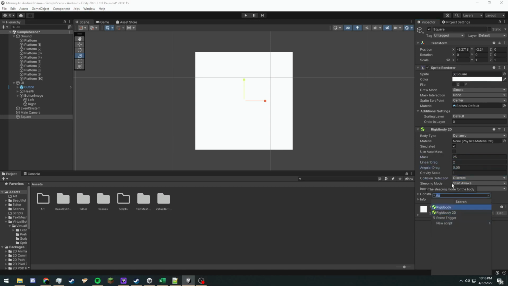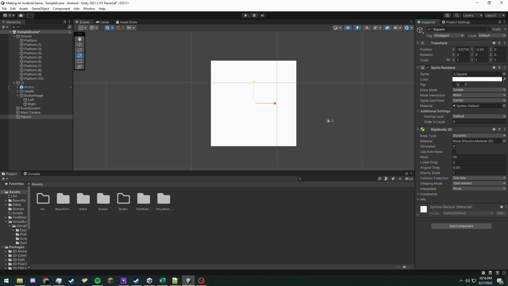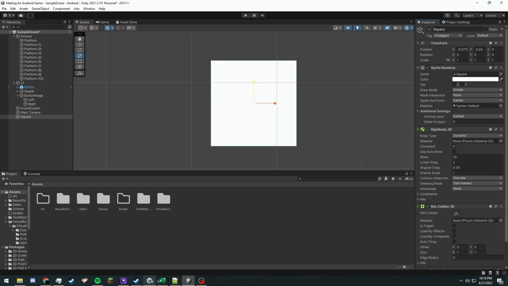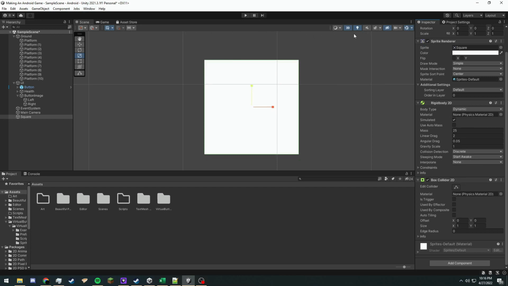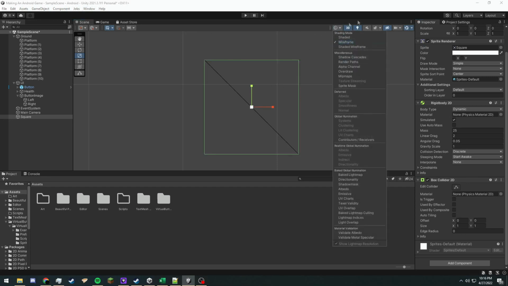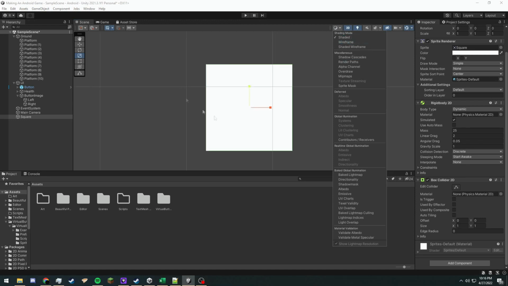And then I like to add a box collider. So we'll look up box like that, and we'll click on 2D. Let me make sure all my audio is recording correctly, and that everything looks nice and pretty for us. And it does. Nice. Okay. So what else are we doing? What we're doing here is we have this little thing now. If we were to go into wireframe view, you see we have a little green square. That is the reference of our actual square here.